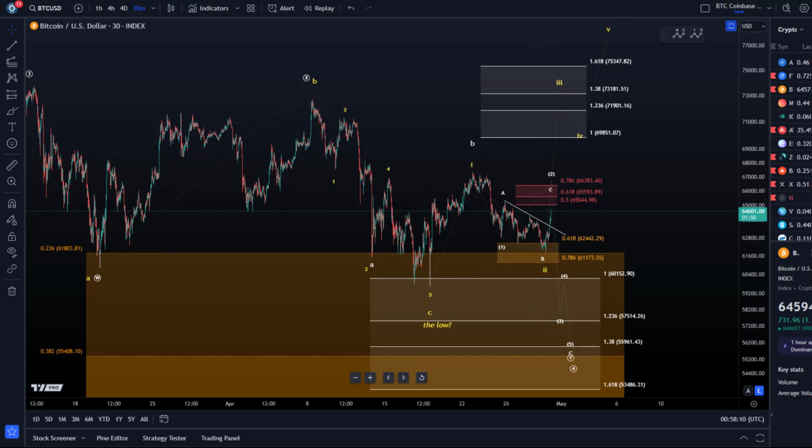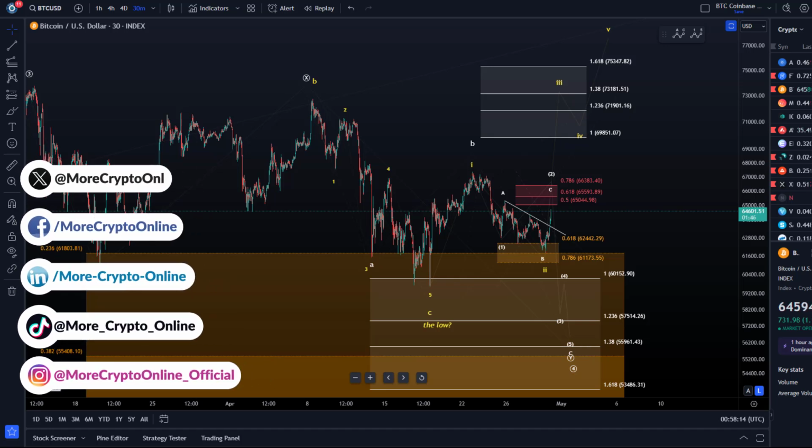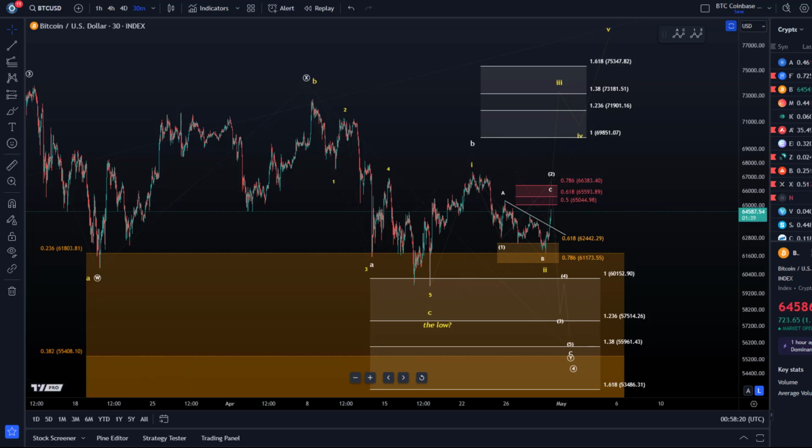Bitcoin shows an overnight rally here, so we are going to take a look at the structure and see if there are any changes on the micro level. No changes overall given the bigger picture. The white count is still valid, the yellow count is still valid. However, the micro structure has shifted from the last video, in which it looked as if the third wave to the downside had already started in the white scenario.